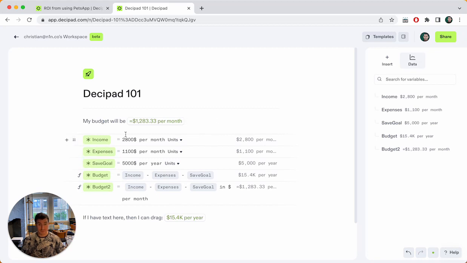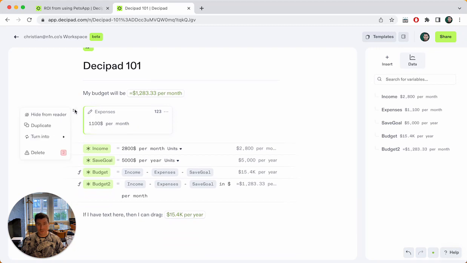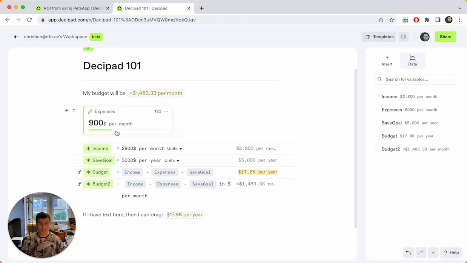So we could, for example, say, hey, I want to see what would happen if I can kind of reduce my expenses. So let's turn this into an input widget and bring it up here. Or maybe let's actually turn it into a slider. Sliders are fun, right? And we say, hey, the expenses could be 800 if we stretch ourselves really thin, or 1100, the current one is the maximum, and we can go about them in steps of 100. And what I can do now, and you see here, is I can play. I can explore these scenarios. Hey, what if I reduce my expenses to 800? Well, my budget will suddenly be 1500 per month.